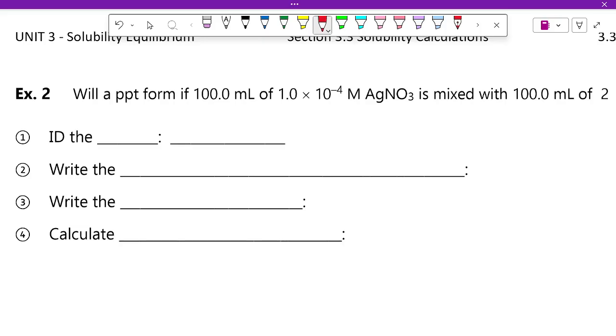Okay, so here's the deal. If you're asking whether a precipitate will form, technically, yes, you should be able to check it. If I give you an example, we have to assume that there's the other. It's maybe not the best question in the world, maybe one that I should change for next time.